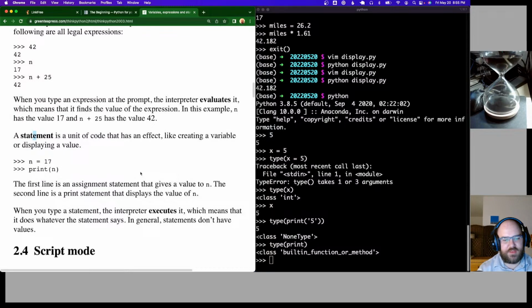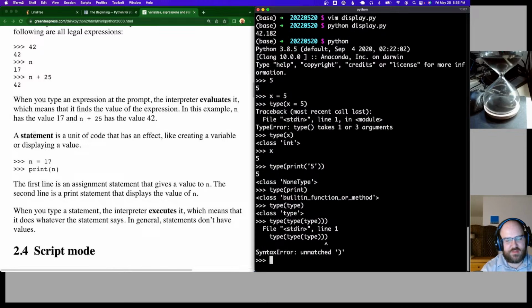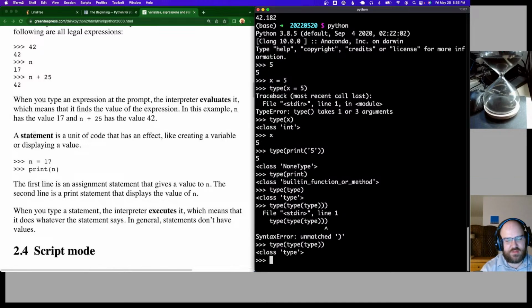If you do a type of type, the class is type. Oh, really? I didn't think to do that. What about type of type? Oops. Unmatched. Of course, I have to do this one more time.